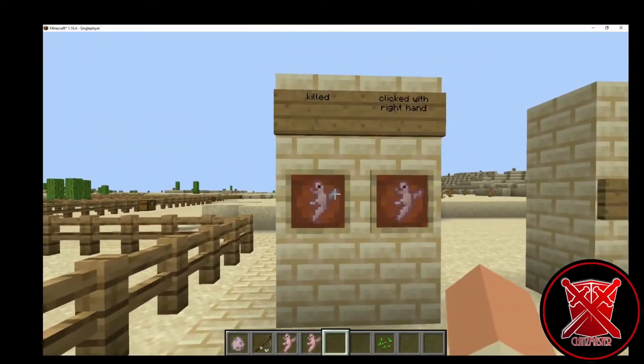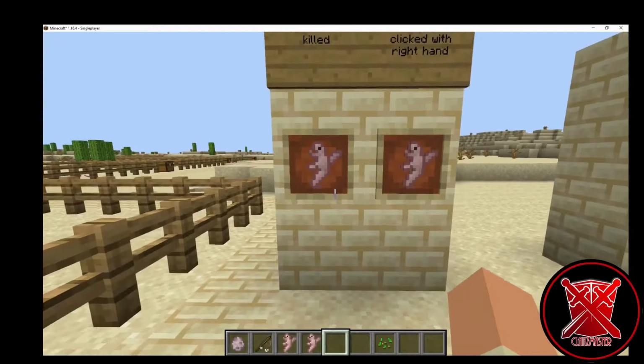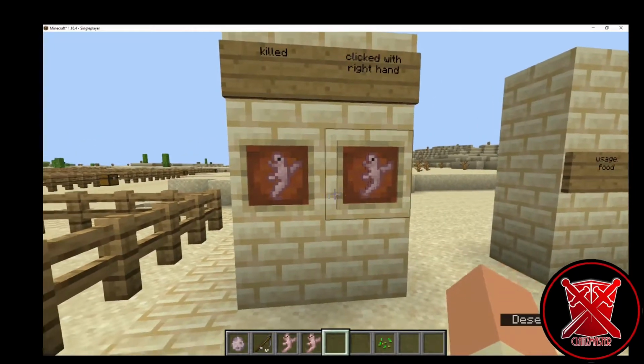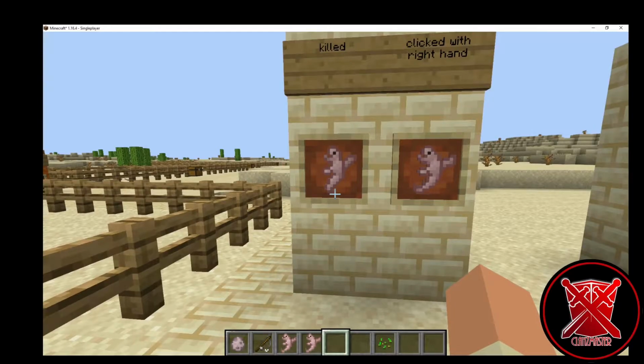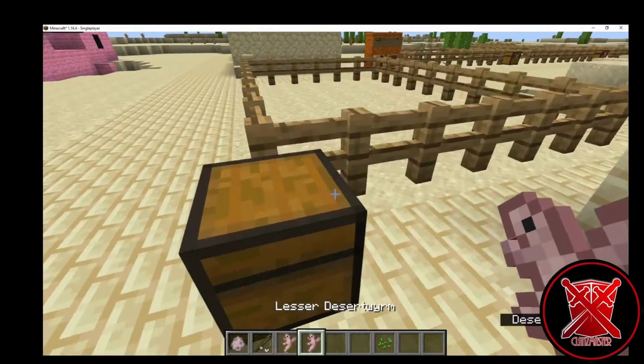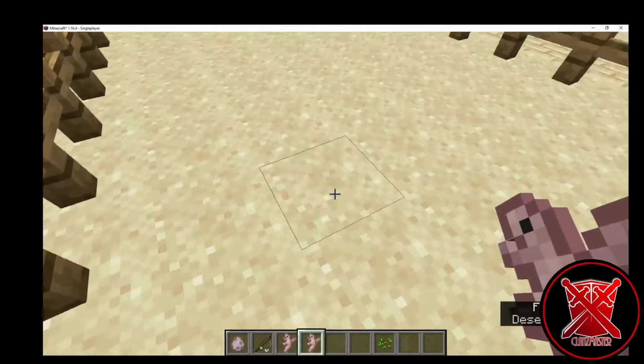There are actually a few different ways to get this. One is the moving one. One is the dead one. To get the dead one, you just need to kill a lesser desert worm, as we're gonna show you now.